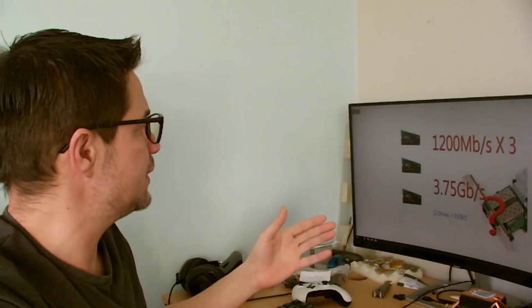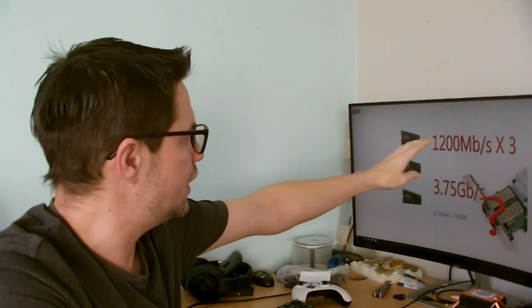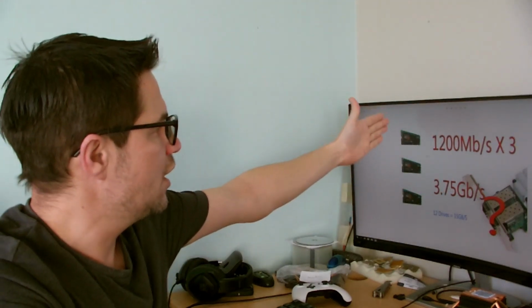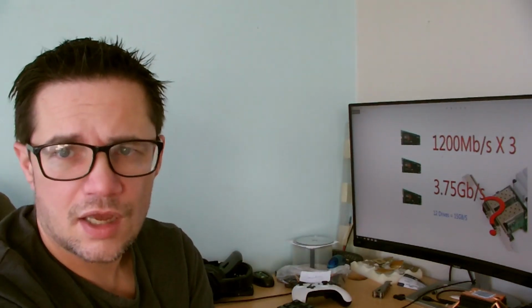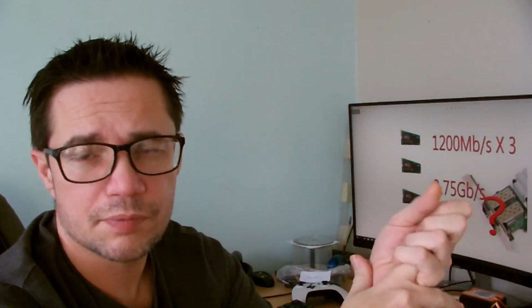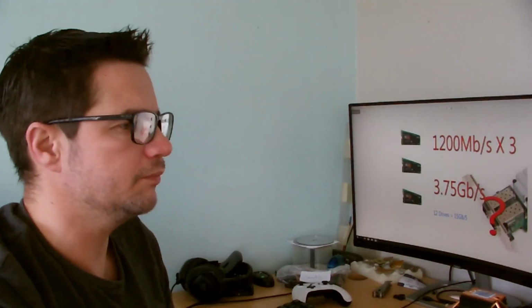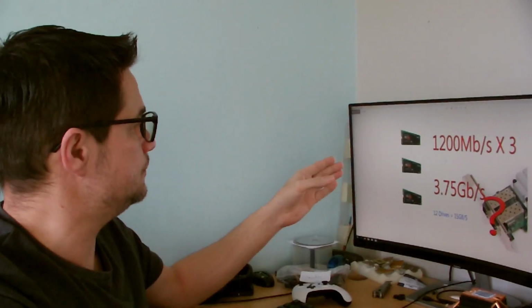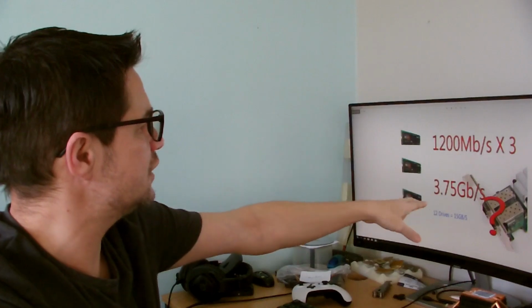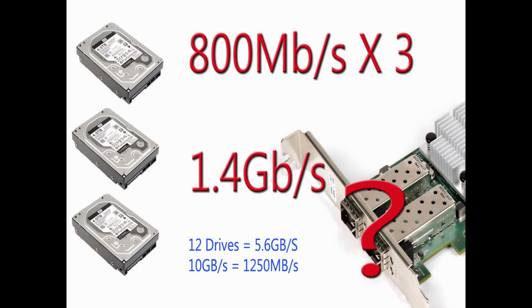So your bus speed, so here look, I've done exactly the same thing. I've given it 1200 megabits per second. Now depending on how or what you buy will really give you that speed. So you've got your sequential write speed, which is going to be your biggest speed, and then probably half of that's going to be your actual real world speeds that you're going to get. So this is 1200 times 3 is 3.75 gigabits from the 3 drives, and 12 drives here are 15 gigabits.